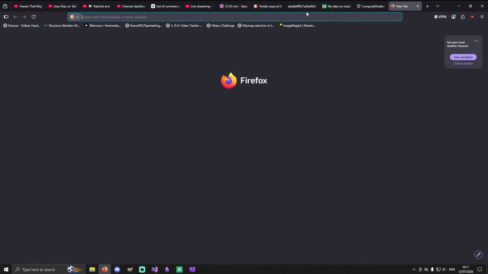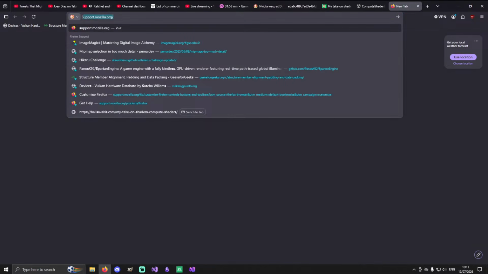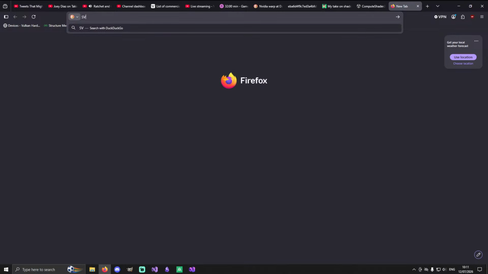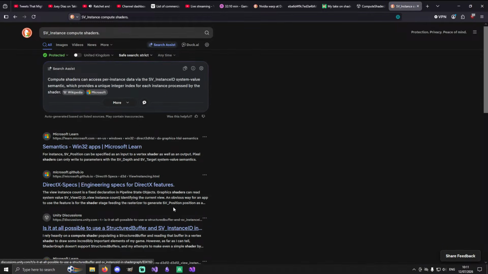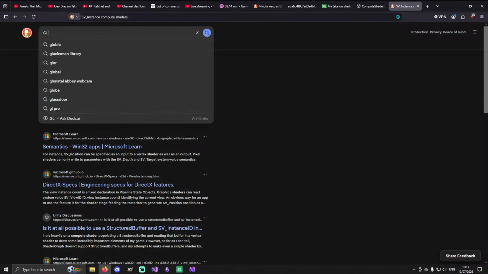I think if I look at the SV instance count, this is what I'm going to look at for compute shaders. No, I need the GLSL compute shader.